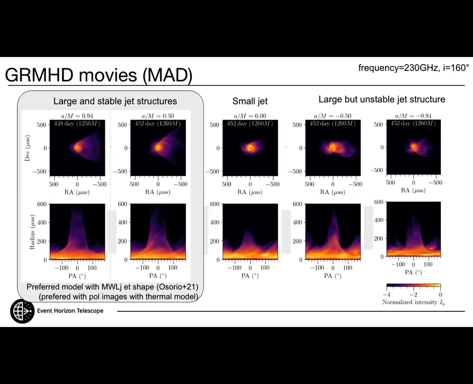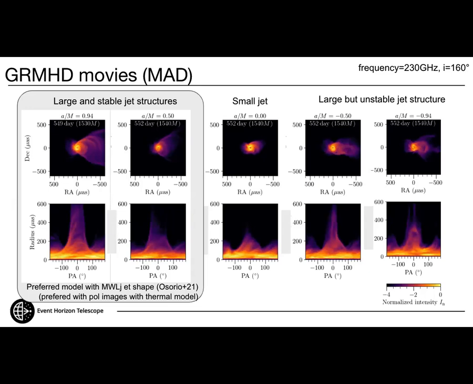What we would like to focus on in this presentation, and the previous result by Alejandro shows, is that stable and well consistent jet components can be seen in the relatively high positive spin case, based on these left two figures. The middle and right figures show the non-spin black hole case and the negative spin black hole case. In the non-spin black hole case, we do not see large jet components, but we would like to confirm the jet property just in case. The right movies show a negative spin case, and we can see relatively large jet components, but this feature is unstable compared with the positive spin case.